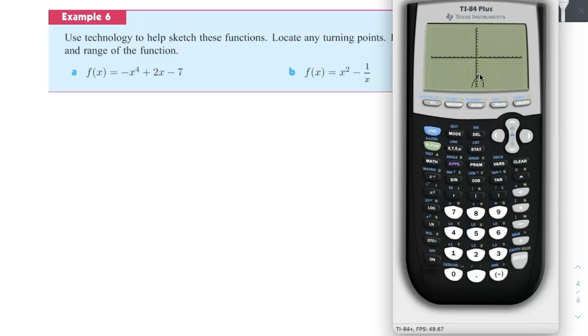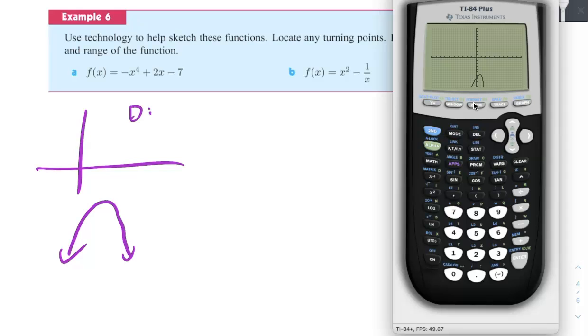Like that's the max. Now it's x to the fourth, so if I look at the graph, it's going to look like this. It kind of looks like a parabola. So my domain is all real numbers, right? Negative infinity, positive infinity. The range is much more interesting. Look at the range. It's from negative infinity to this point right there. So my range will be from negative infinity to the point right there that I have not found yet.